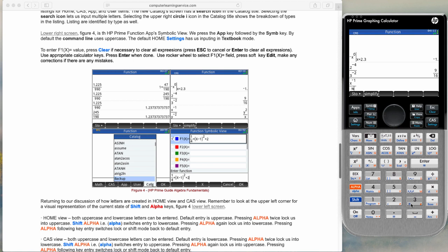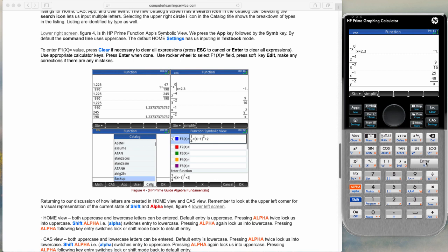I accidentally hit the W, so I'll back it up. Then I'll hit the Y key, raised to the -2nd power, and I ended up with 25/9 over this particular value.